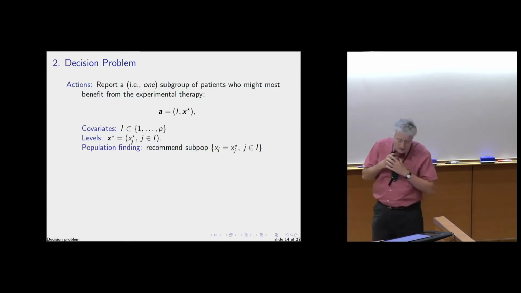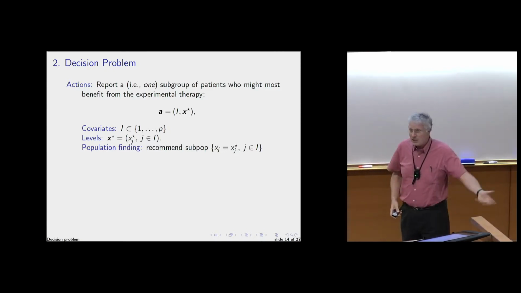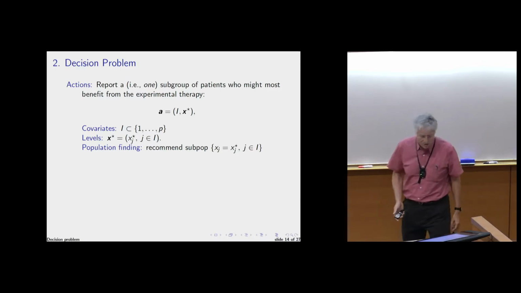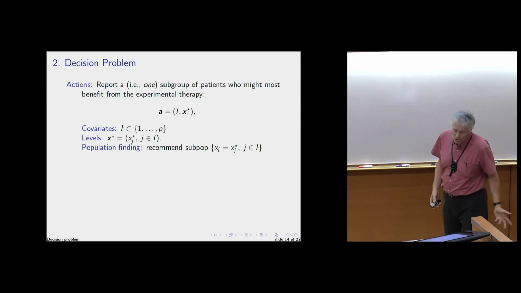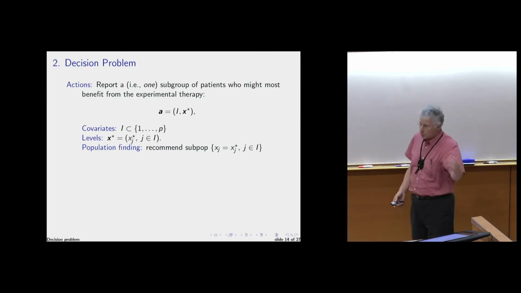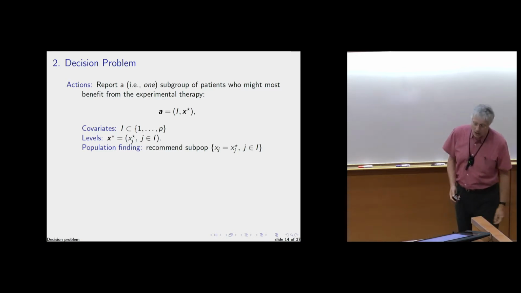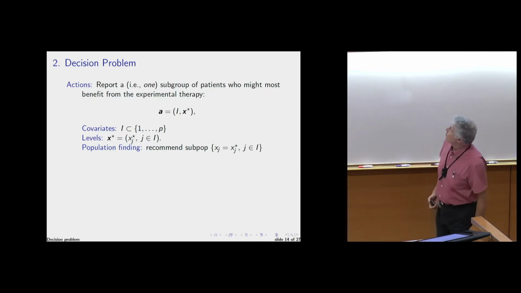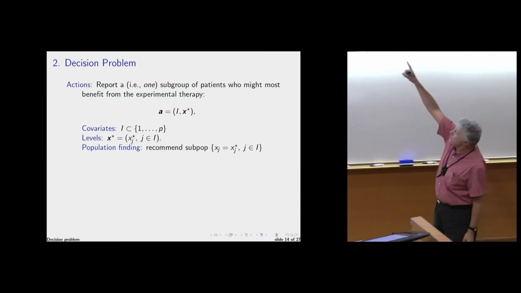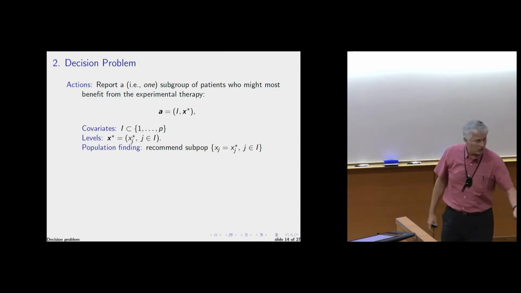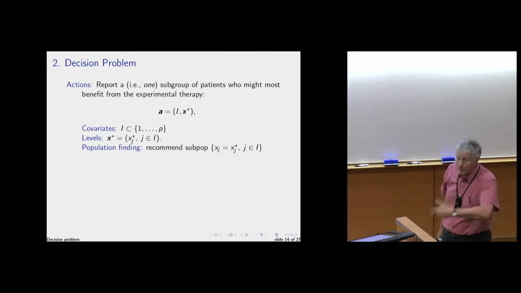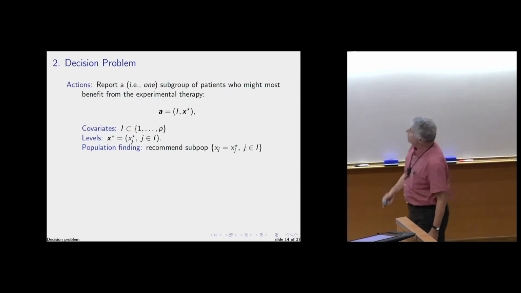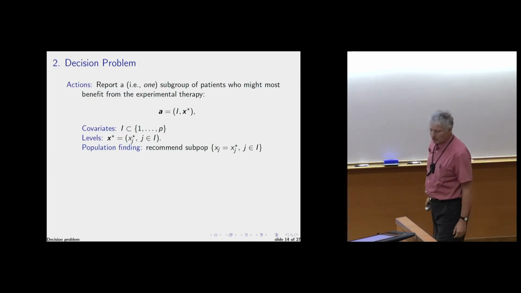To describe a subpopulation, I have to tell you the set of covariates, in our case, the set of mutations, and you might always want to include the disease. And for each mutation, I have to tell you whether I want the mutation or I don't want to see the mutation. Then we could describe the desired decision as simply a pair of the set of covariates that I want to look at and what levels you want for them. In our particular case, the set of mutations, whether they are there or not, and which disease. So we want to decide on that bold phase A.